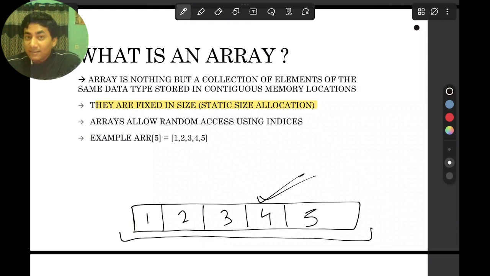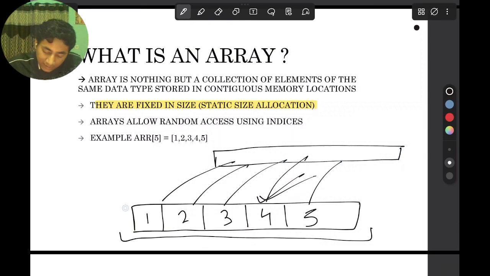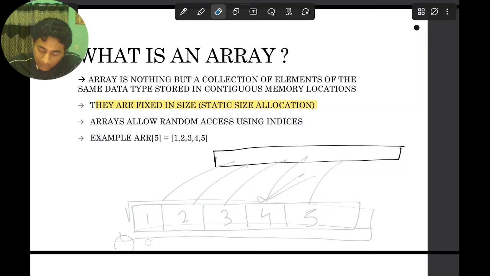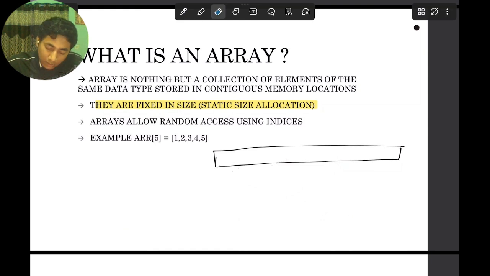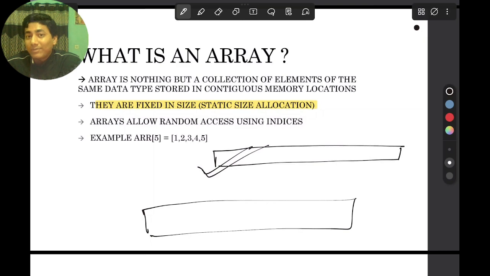Suppose we want to increase the size of this array, what we will need to do is create an array that is bigger than this array, copy all the elements over here, and then delete this entire array from the scene. So that is what happens. Now we have a bigger array. So that means that arrays, once created, cannot be increased or decreased when it comes to their size.